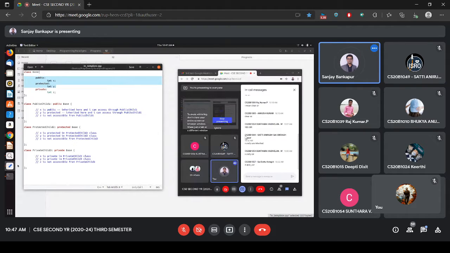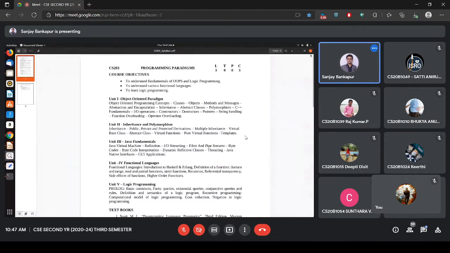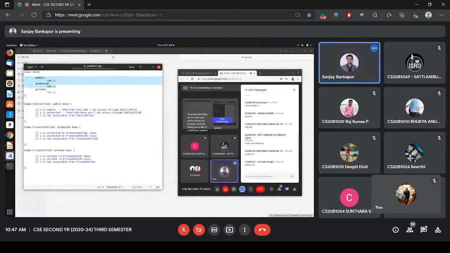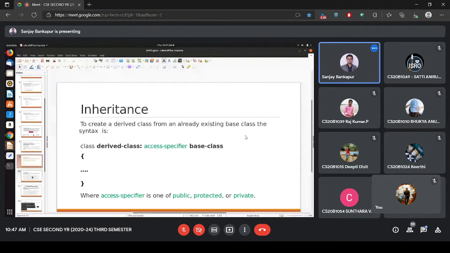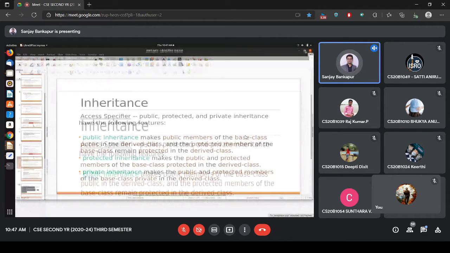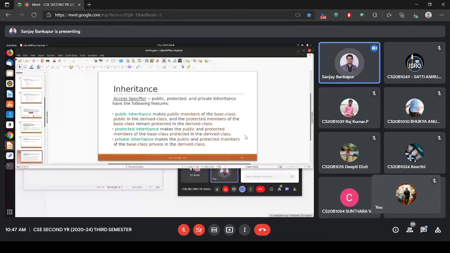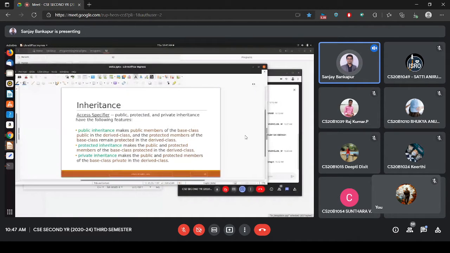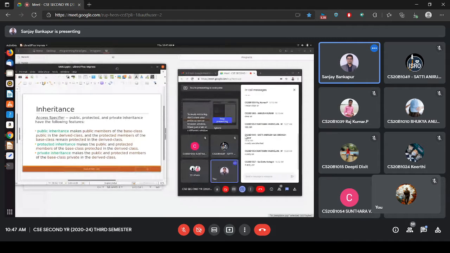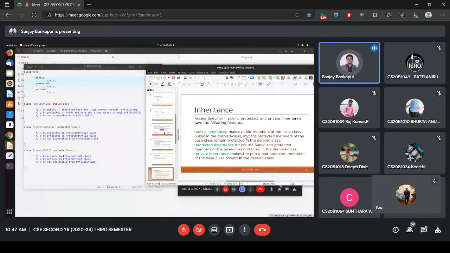Template. If we go through this, we just wrote a template. What this slide said: public inheritance, protected inheritance, private inheritance.